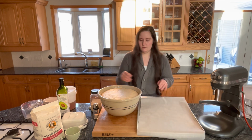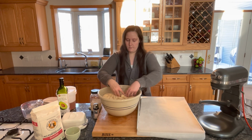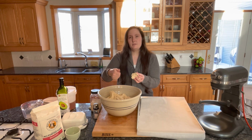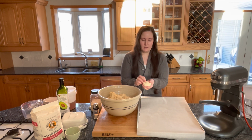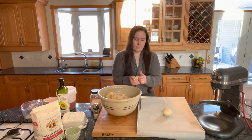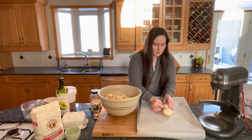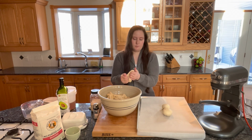We are going to deflate this. You can punch it down if you really want to. Get it off the sides of the bowl. Take a handful. You can weigh it. Use a bench scraper to separate out pieces of dough and weigh it to get exactly the same for everyone, but I don't bother. We're going to form them into rolls, and you'll put them better part of an inch apart. We'll say 3/4 of an inch apart on the tray.